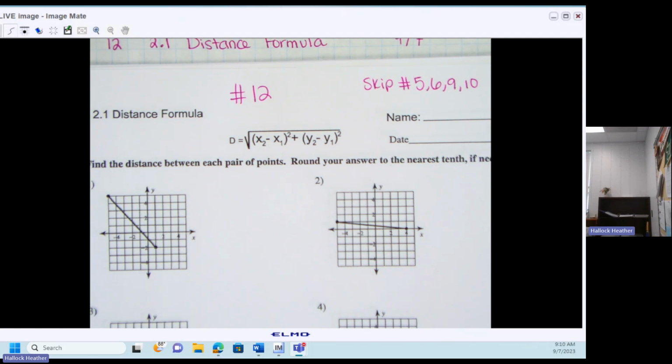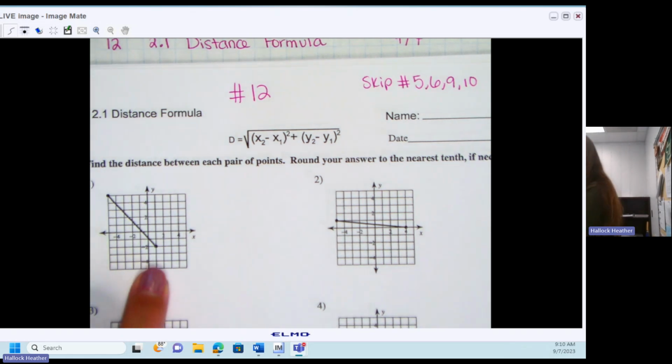So I also put a graph up here. Remember, you start at 0, 0. You go side to side first. You go to the right, it's positive. If you go up, it's positive. If you go to the right and down, it's positive, negative. If you go to the left, that's negative. Up is positive, left and down is negative, negative. So you need to be careful with your first initial coordinate points.